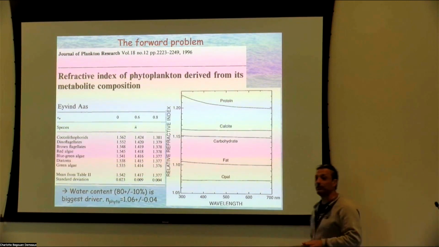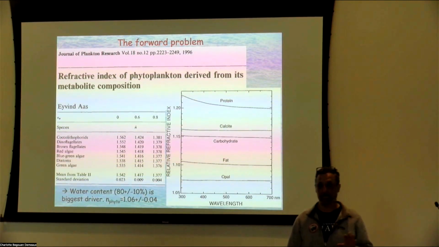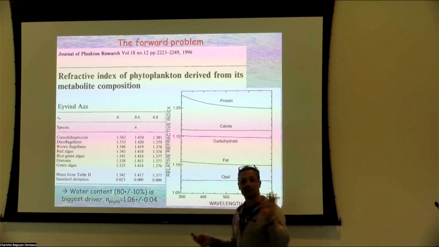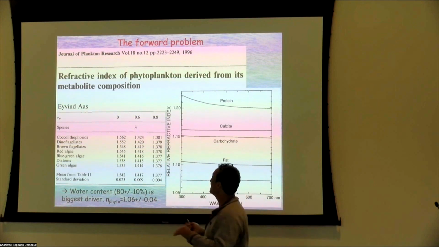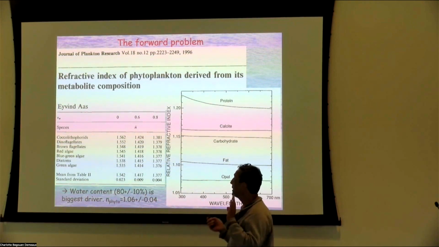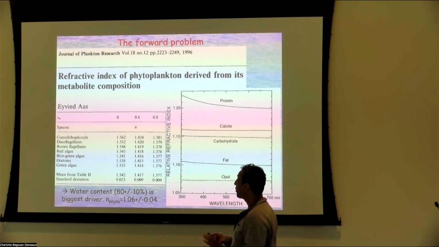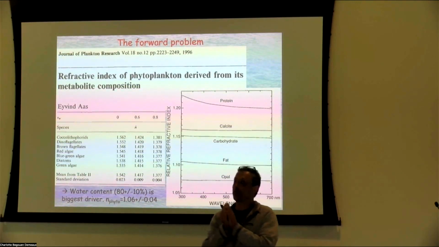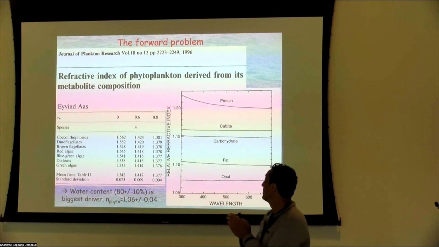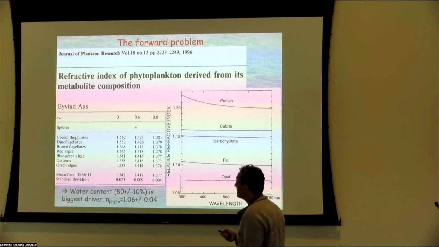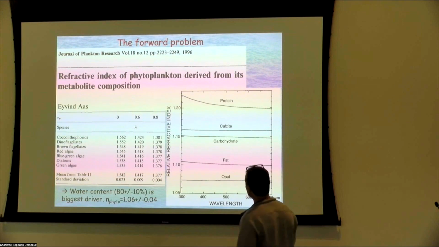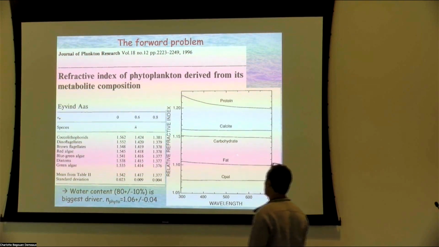There's a paper I love, which is from Ulf Åas, a Norwegian scientist who mostly wrote the paper by himself. Some people do that. The paper is a cornerstone for the whole field, where he's trying to build the refractive index of phytoplankton just from its components. So he takes individual species and looks at how much protein there is in them from the literature, how much calcite, how much carbohydrate, how much fat, how much alcohol.